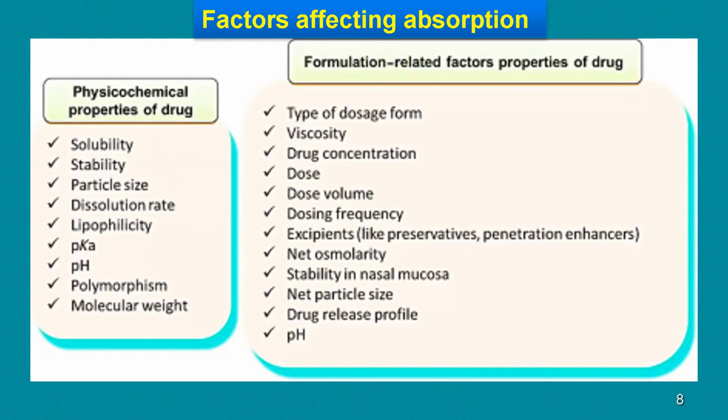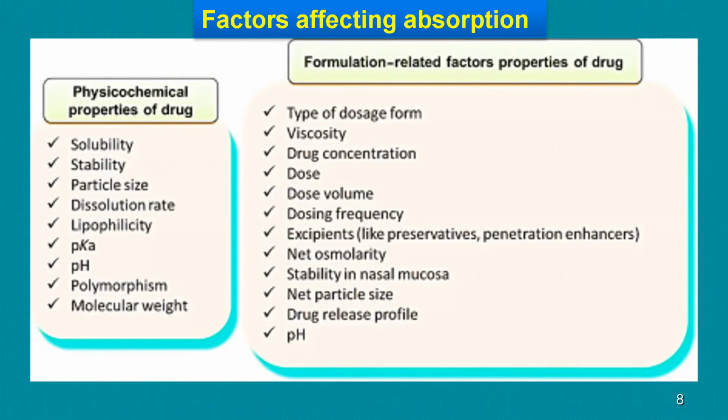So the dissolution rate: the drug may be in the form of a tablet, capsule, powder or liquid, many dosage forms are there. So how much quantity is dissolved in the water, that's also important. And the lipophilicity, how much quantity of the drug is soluble in fat, or the pK and pH, which refer to the dissociation constant and the pH. Especially the acidic drugs are absorbed in alkaline, and vice versa. So this also has a lot of importance.